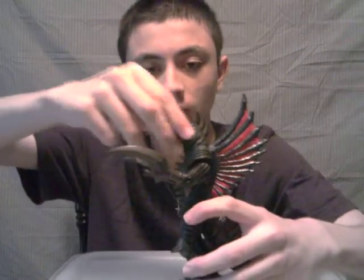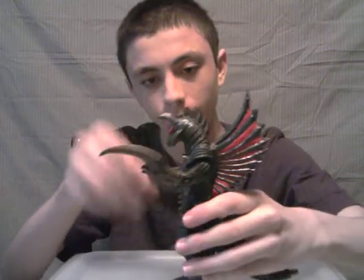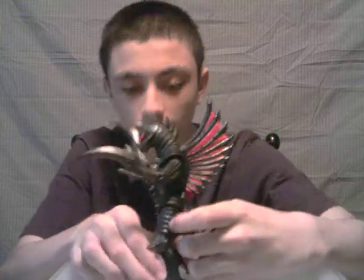Now the articulation, this guy had a whole lot of articulation. The head moves full 360. It's kind of stiff, but not as stiff as, say, Anguirus' head. The arms move very nicely. The legs move very good. However, they're bent that way, so there's not really much posability you can do with the legs.